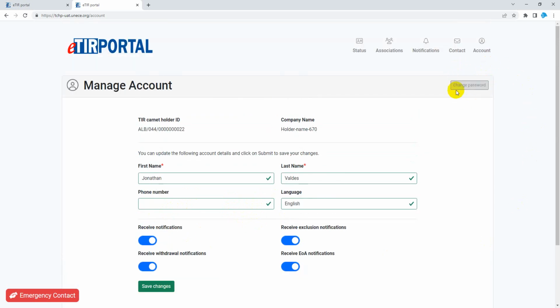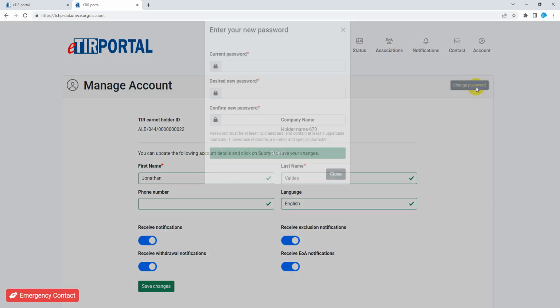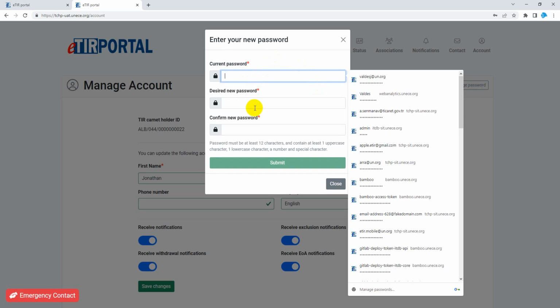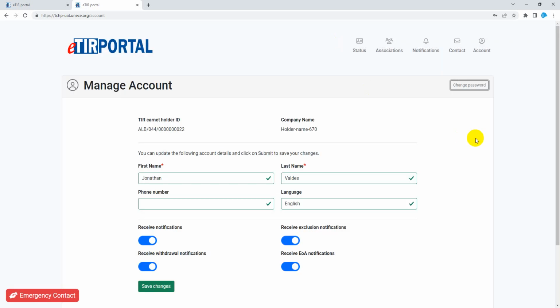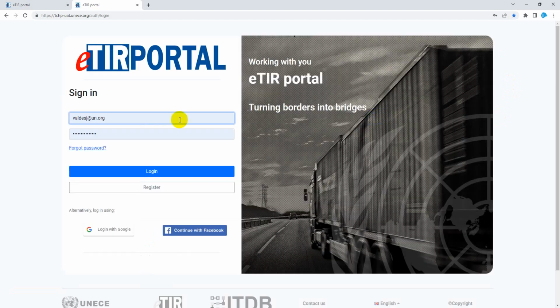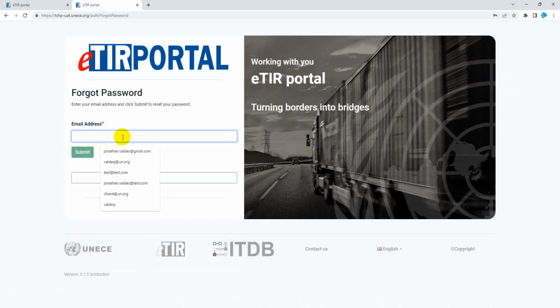Do not forget at the top that if you find that your password has been compromised, you can go in the application, come and change it here directly yourself by typing the old one, the new one, and confirm the new one again, and it will be updated directly this way. Should you find yourself in a position after logging out that you are unable to log in again, you can click on the forgot password link and enter your email address. Then a link will be sent over to you in order to allow you to basically update your password and log in again in the application based on your email address. You need to be able to access your email address.